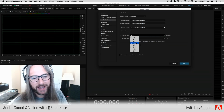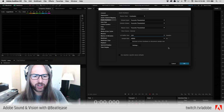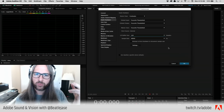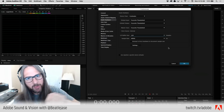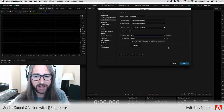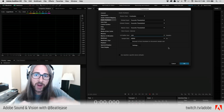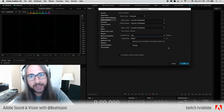is the buffer size. I'll show you some examples of a buffer that's too long. I think the default here is 512. The buffer size determines, when you are recording into a microphone, the time it takes to go from the microphone through the cable into the sound device, into the machine, into the application. There's some latency there. You can see it's measured in samples. There are 48,000 samples per second. So obviously, the greater the buffer, the more delay there's going to be with the signal actually hitting the software.